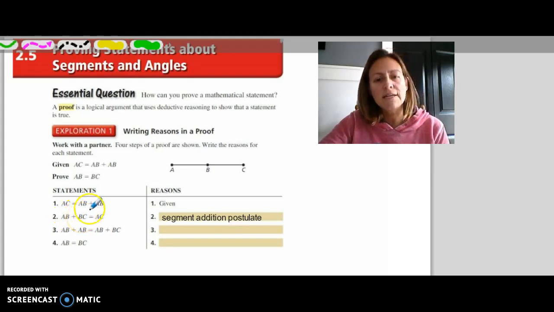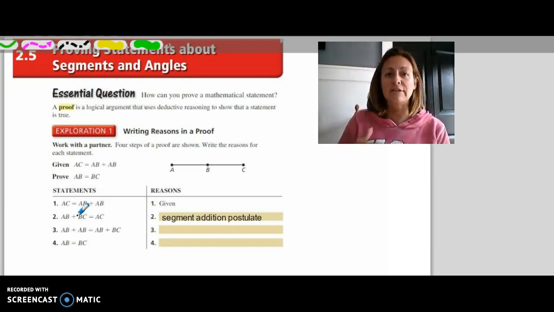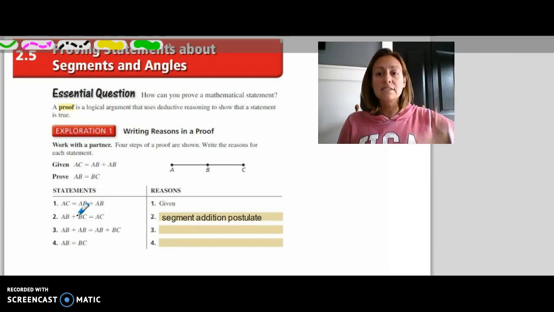So therefore, I can take the first phrase, AB plus AB, since it's equal to the second one, and the second one is equal to the third phrase, and say that the first phrase is equal to the third phrase. That's the transitive property that links 3 objects together in equality. If the first is equal to the second, and the second is equal to the third, the first must be equal to the third.